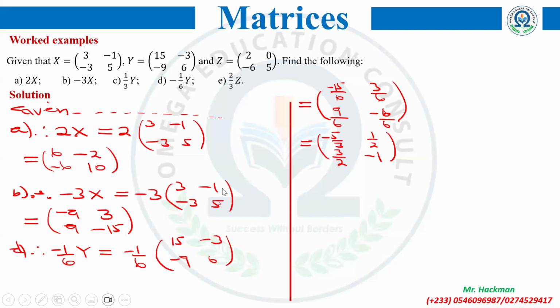Yes, please. Okay, so let's see. So it will be minus 3 times 3, and that will give you -9. Minus 3 times -1, that will give us what? 3. Minus 3 times -3, that will give us +9. Then minus 3 times 5, that will give us -15. Do you get it now? Yes, please. Okay, Prof. Angie.